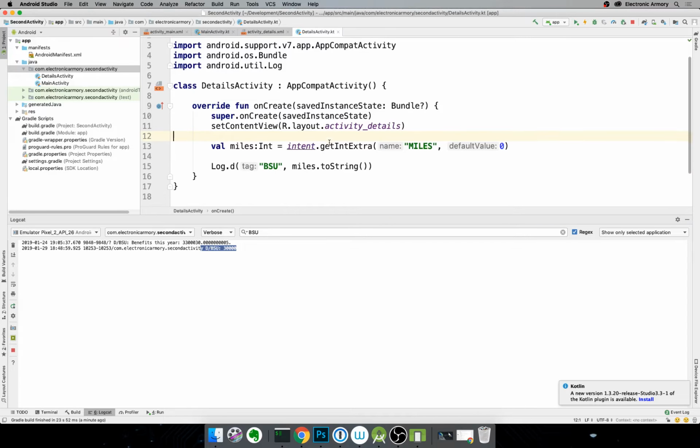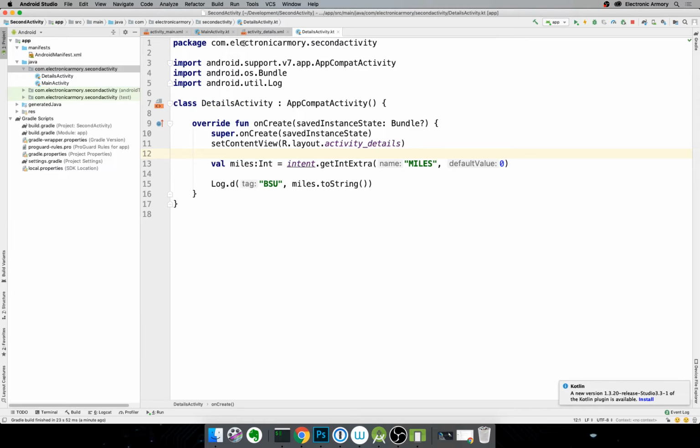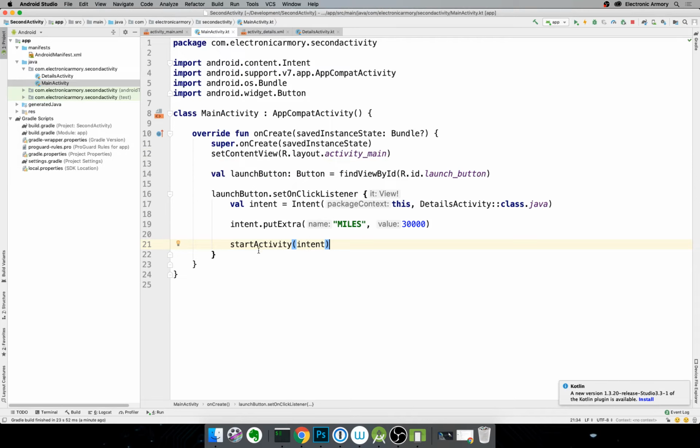All right, so how do we pass data back? Well, let's try it. Let me get rid of this stuff. If you remember from the notes, instead of start activity, we're going to do start activity for result. It needs an ID.